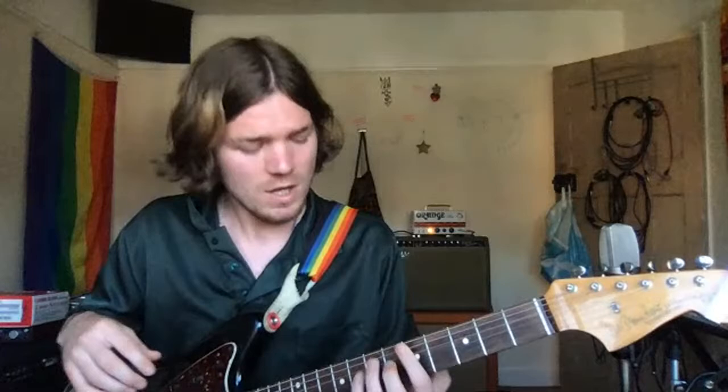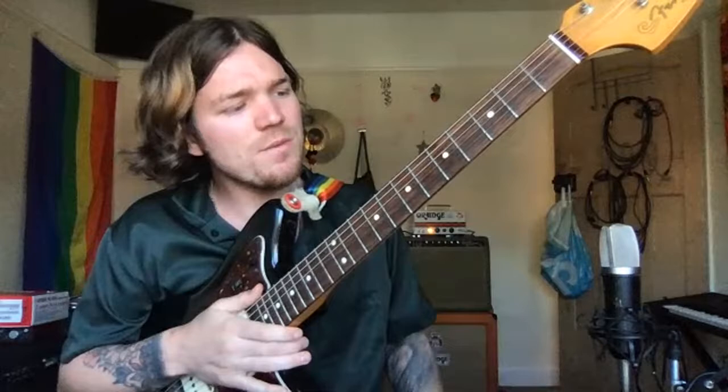So a bar chord, as you know, you're fretting all six strings, but there's only three notes there, a triad of a chord, and then you've got the octaves of that chord. So what we can do with that, so to say, if I take my A major there, I can break that up and play it in a more simplistic way, and you get a different sound with it.